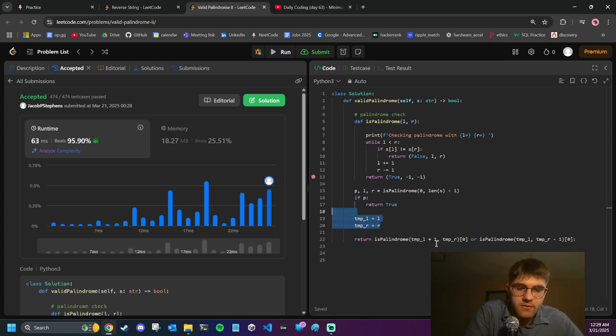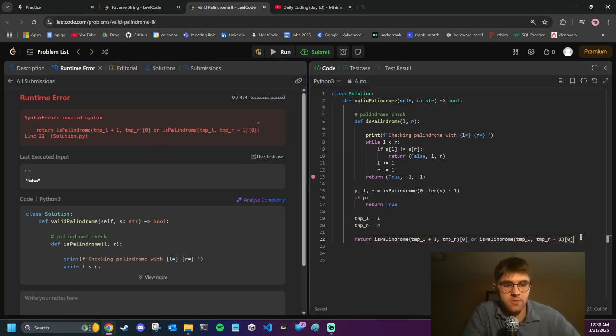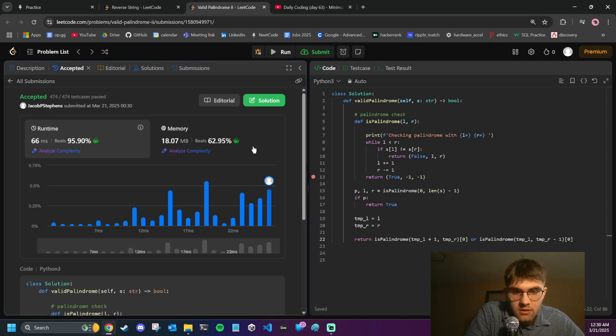Because otherwise, if we just passed L plus 1 and R plus 1, it would adjust this global variable, I think, but maybe not, because it would go local in scope. So let me just make sure this works. So yeah, it's really fast. Invalid. I have a colon again, so let me double check this. Okay, so that looks good.